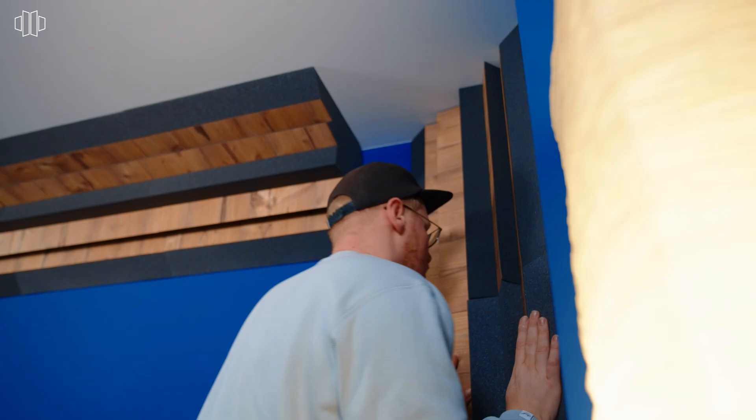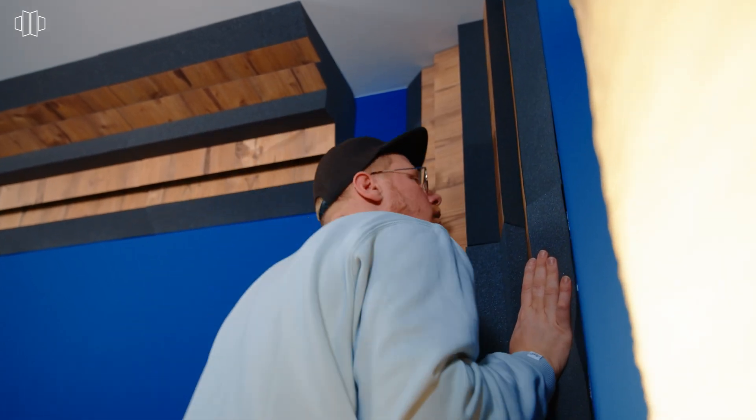The corners of a room are especially efficient for absorbing low frequency waves because they are the convergence point of multiple reflection zones. When low frequencies hit the walls and floor or walls and ceiling, they tend to bounce around and reinforce each other — the low-frequency waves pile up in these corners, leading to a significant buildup. By placing bass traps like these in the corners, you tackle multiple reflection points at once and absorb those problematic waves before they can interfere with the sound at your listening position.